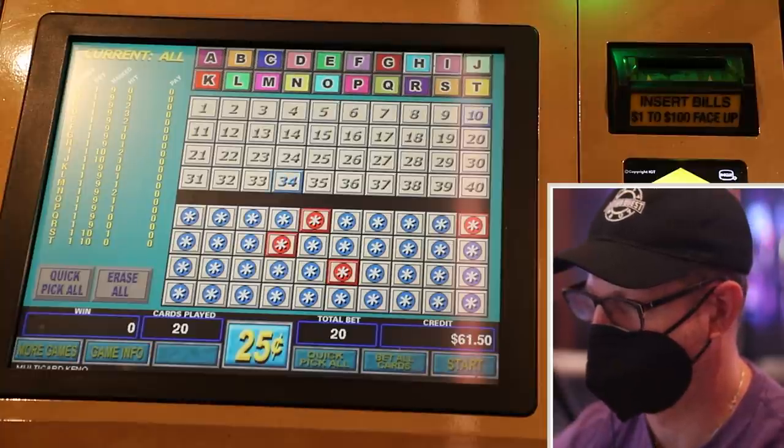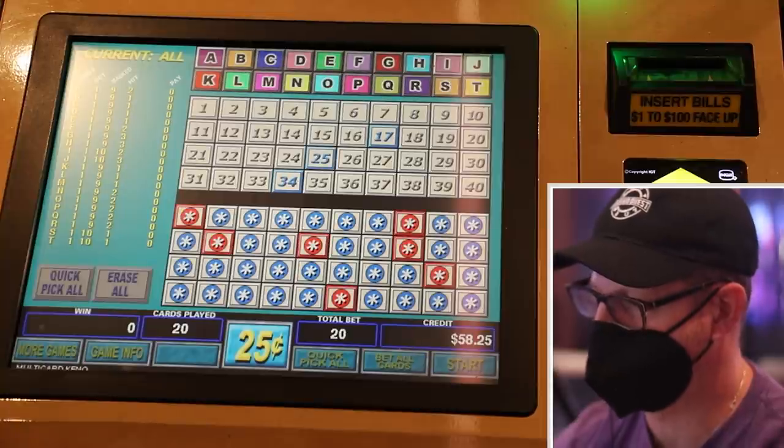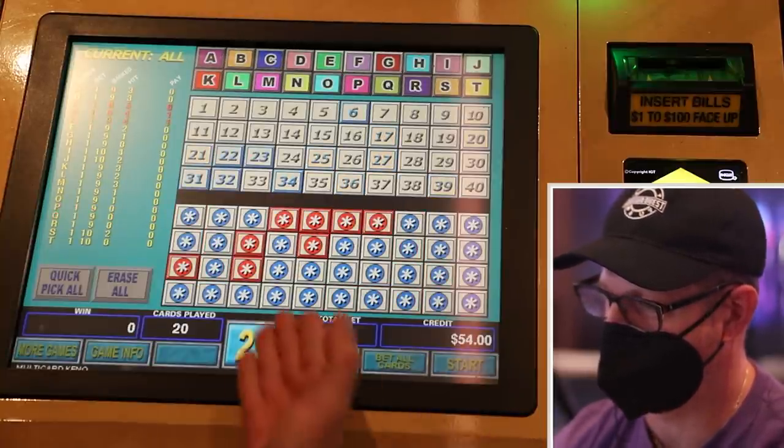Let's see. Wow. All right, not too bad. It seems to be moving down a little bit. We need it to come all the way down. We're at 54. We're running out of opportunity.